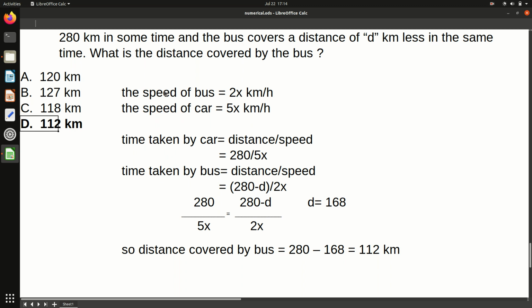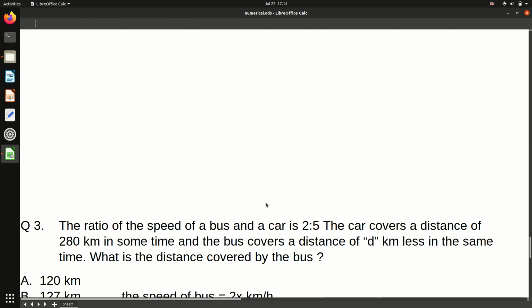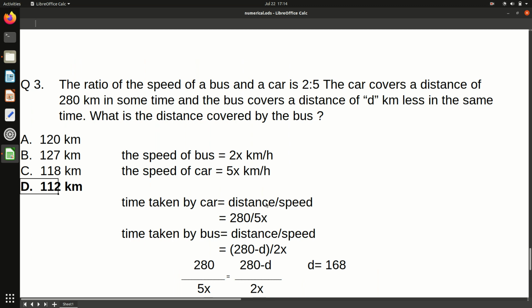So from here you can see, I've seen that, okay, speed is given, and then time is same, and then distance is given. Just apply the formula and made time equal, because it is saying that both cover the distance in the same time. And that's all, we got the value. So this was all from my side. And so see, in case of TCS NQT, you have to practice more and more. Just try to solve as many questions before whatever test date you have.